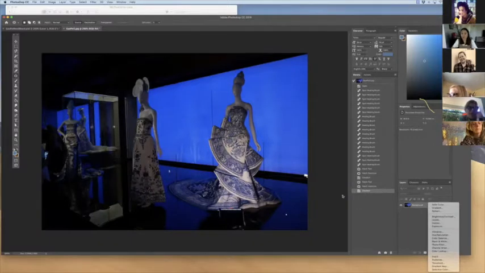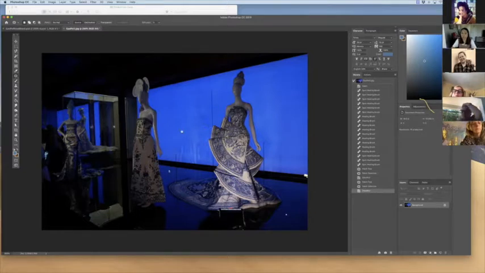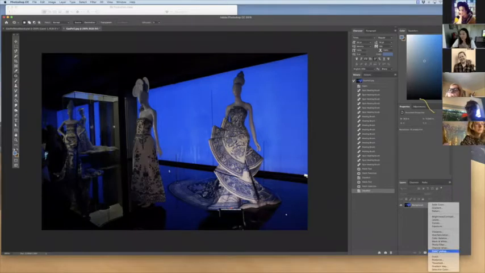So for example, in this image, the reason why I chose it is because there's a lot of things that we can do with it. There's a lot of light on that side of the image, but it's pretty dark here. Let's say I want to brighten the dress on the one in the middle right here. So what you're going to do is click on, I'll just call it the yin yang thing down here. It'll basically bring up a layer mask and you're going to click on curves.